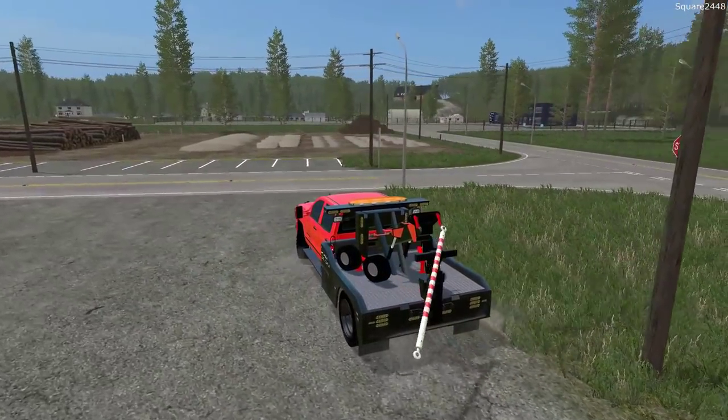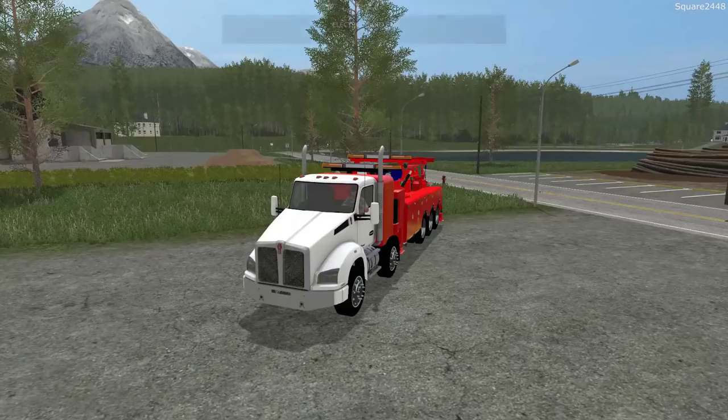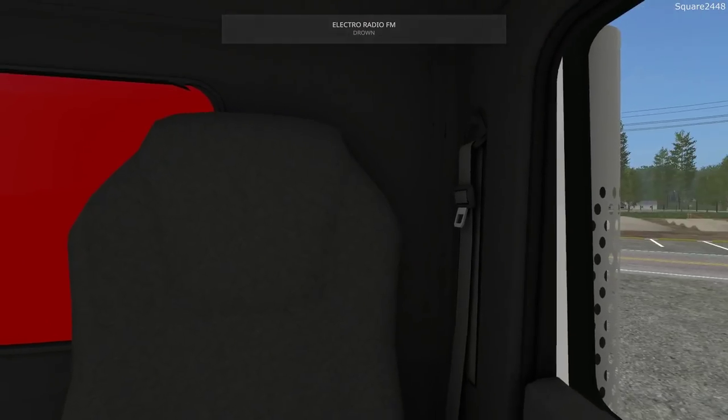I did dispatch out our flatbed trailer with our Kenworth W900. Let's hop here in this Kenworth T8800. We'll get our lights on, and we'll be going over there as soon as we can.